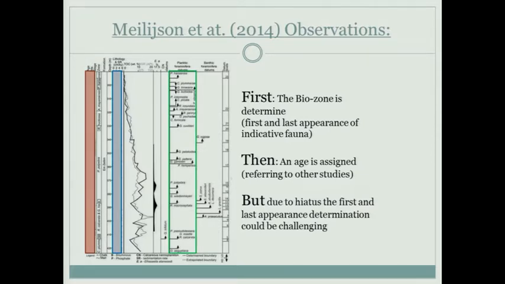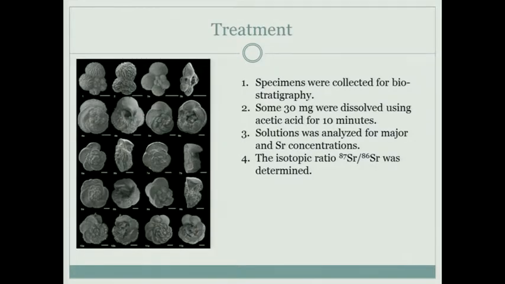I came into this work quite late, and by that time, specimens were collected for biostratigraphy. This was done by Nitzan. The problem is that he didn't collect only planktonic foraminifera, he also collected benthonic ones. And since he only wanted to identify the specimens, he didn't care whether they were filled, altered, or whatever. And we said that these processes can change the isotopic composition and will hinder our understanding of the time it was created. The foraminifera precipitate its test.